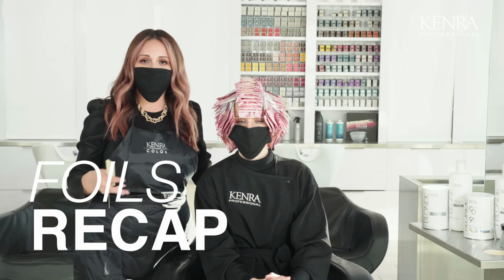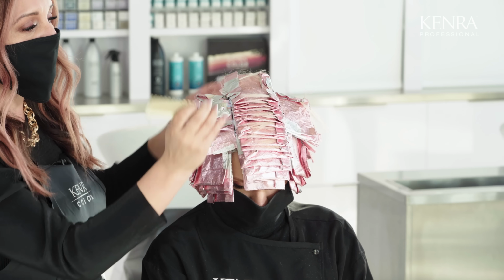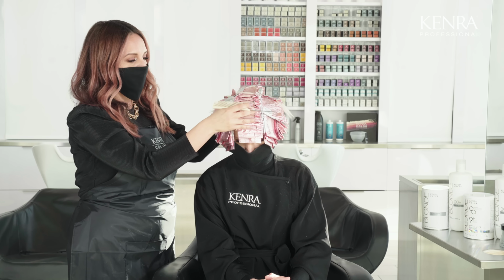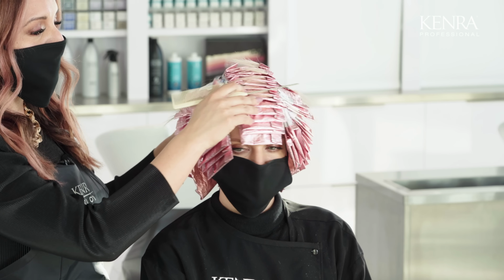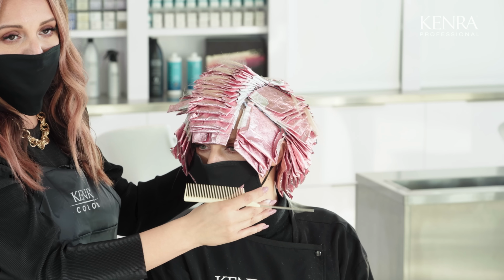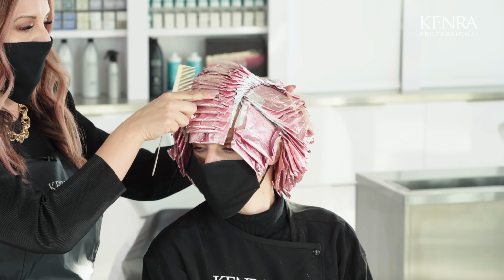So just to recap on her foil placement, I went in with some horizontal sections right on top of this mohawk rectangular section right on the top. And then for the sides, I just added in 3 to 4 foils on each side, giving me the ultimate control for those really fragile baby hairs. And we just put in about 3 to 4 foils on each section.